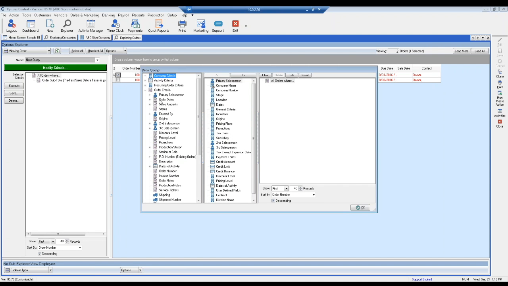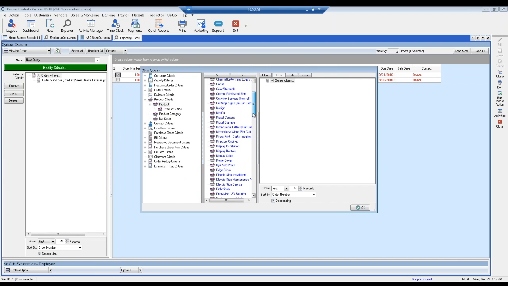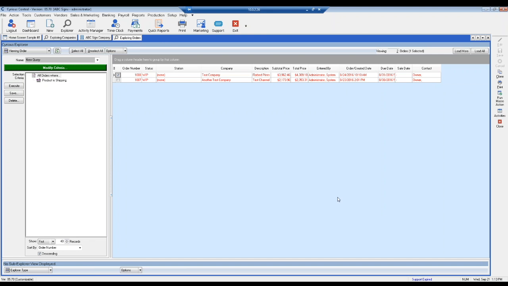One of the neat things that we can do now that I want to show off here is, we're doing Explore Orders. But let's say I'm kind of curious and I want to see all the orders where we sold a wide format print, all the orders where we did a vehicle wrap. If you wanted to see all the specific orders that contained a certain product, I can actually, while I'm under the all orders, go to the products and say I want all orders where the product was, we'll say I want to see everything that had a shipment line item. And that gives me 3 orders.